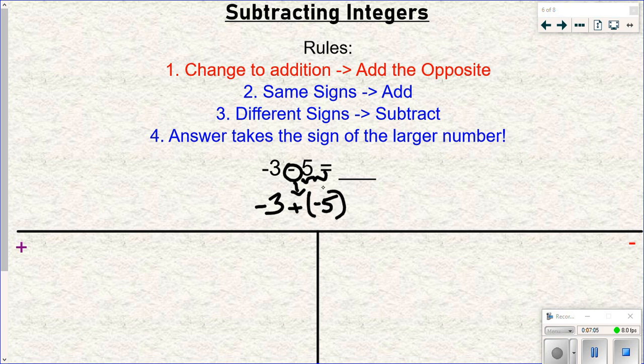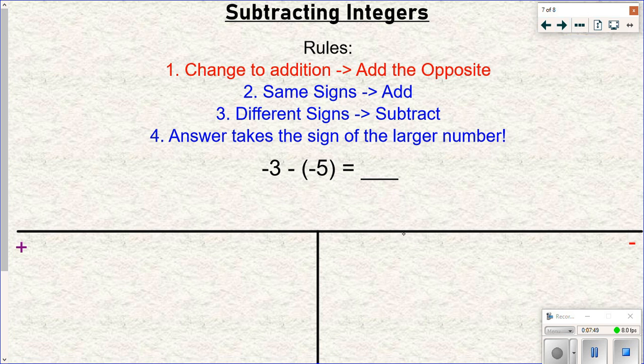I forgot to mention earlier, why are there parentheses here? The parentheses are just a visual to separate these two symbols, just because it looks strange when you have those two symbols next to each other. So it separates them, and it also combines this sign with the 5, so it's telling you this is not a minus sign. This is saying -5. So this is -3 plus -5. So same sign or different? They have different signs. No, sorry, I misspoke. They have the same signs. This is a negative plus a negative. So we're going to add them. Answer takes the sign of the larger number. Larger number is negative. So it's -8.